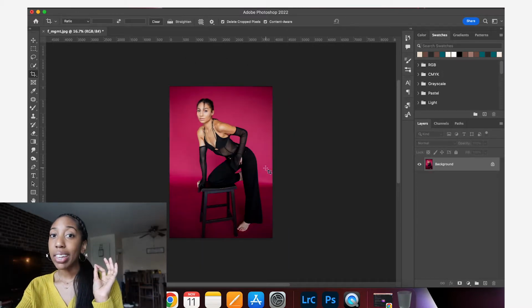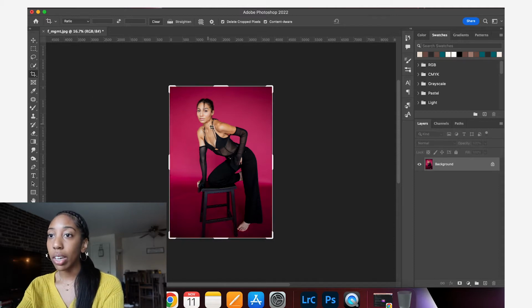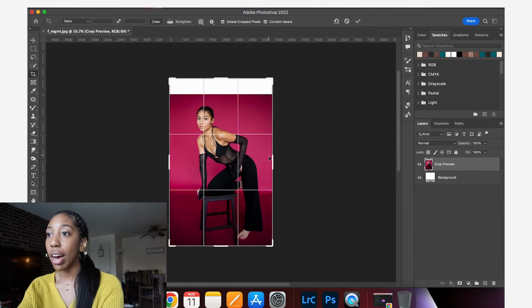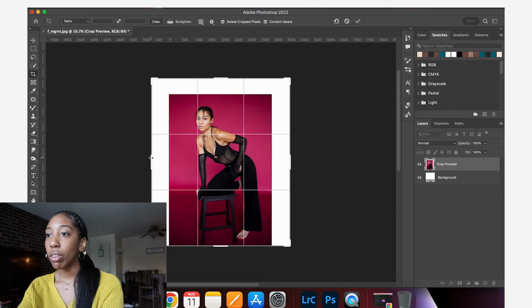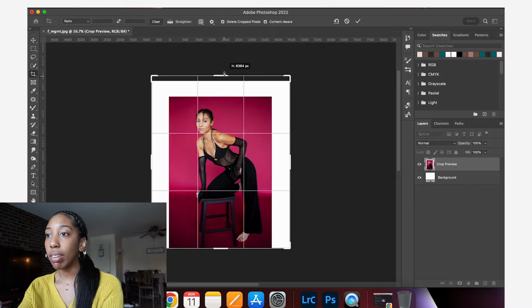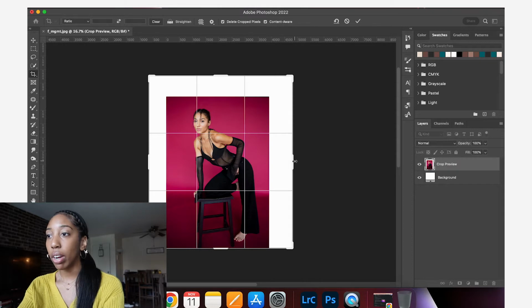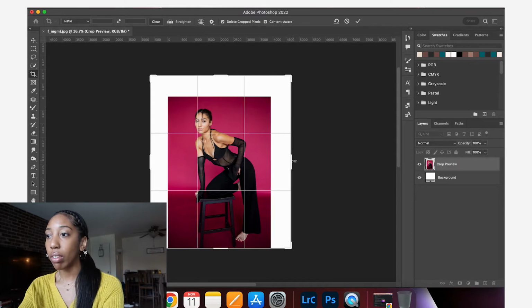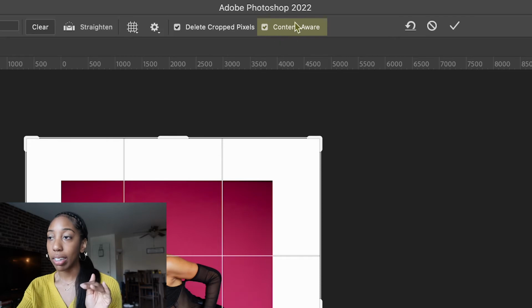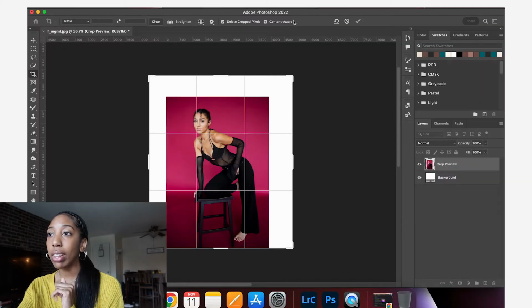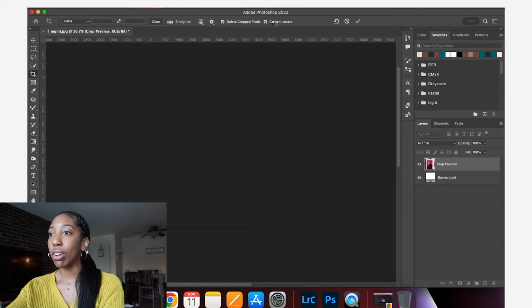All right guys, so I'm going to take that same crop tool and click it again and extend the top, the right, and the left so that it can be a nice image that I can get all those edges for, or get all the redness across. Let me see here, right there. Okay. Now we're going to make sure that content aware is selected, okay? And it is right here at the top. If you don't have it selected, make sure it's selected. And we're going to push enter.